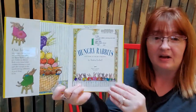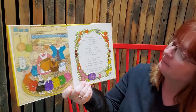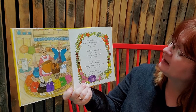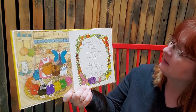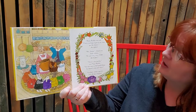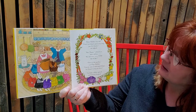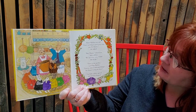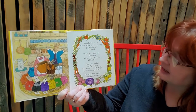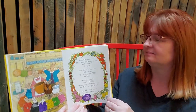Ready? Get a little closer, smaller book. There they are, there's the rabbit family. Mama Rabbit was sad. "I have nothing to put in my soup pot for dinner," she said. "But Mama," whined the little rabbits, "we are very, very hungry rabbits." "There is the garden," said Papa Rabbit. "You are sure to find good things for Mama's soup pot there." 10 little rabbits agreed, and off they hopped.